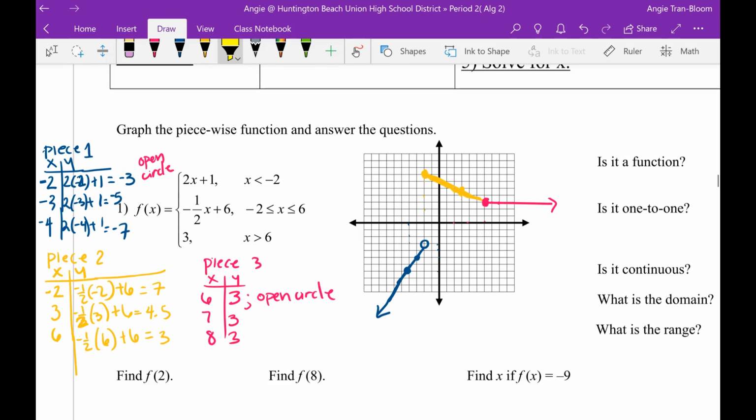What is it that we're... 2x plus 1. 2x plus 1, yep. If there's a comma, so read it to me: if x is less than... Perfect. So Brandon, great. That's your piece 1, okay? Can you see how this one says x is less than -2? Right there, the highlighted piece.